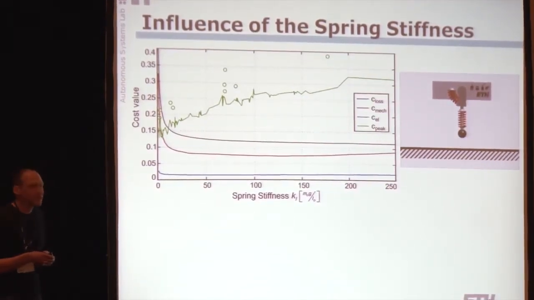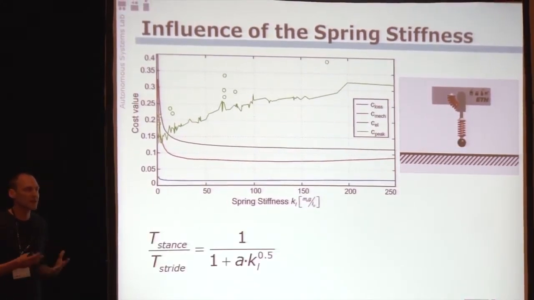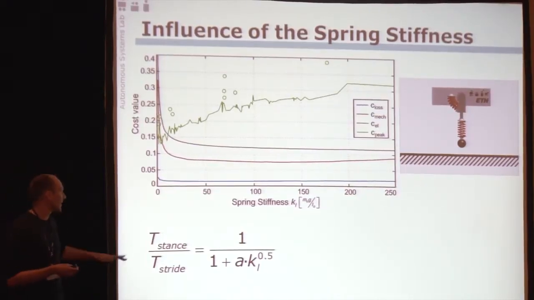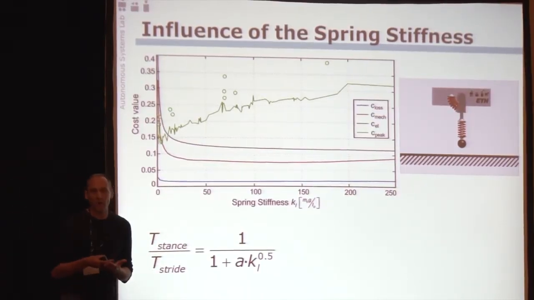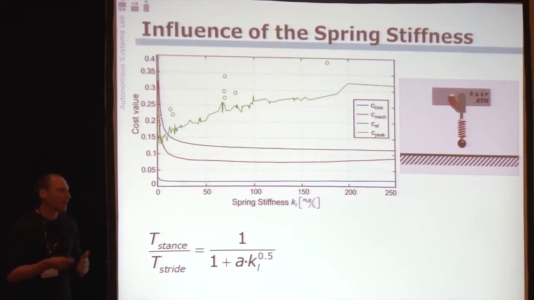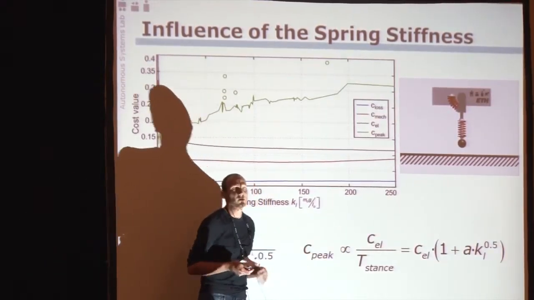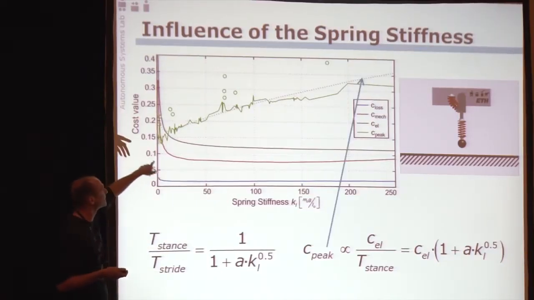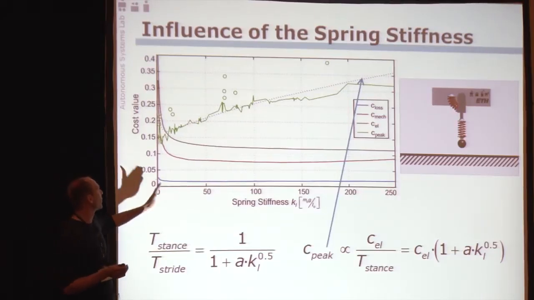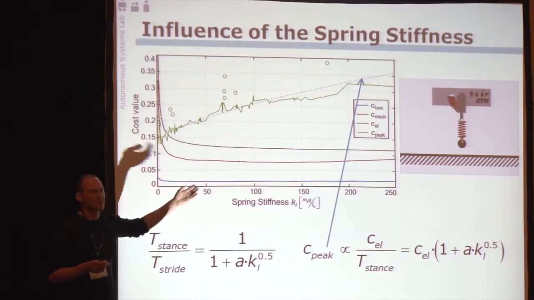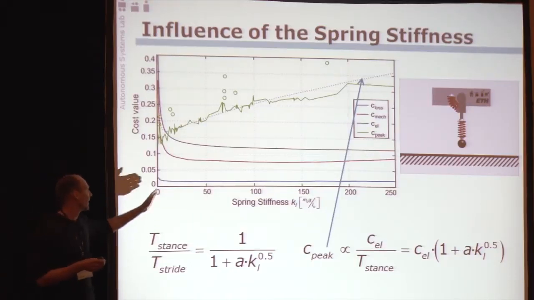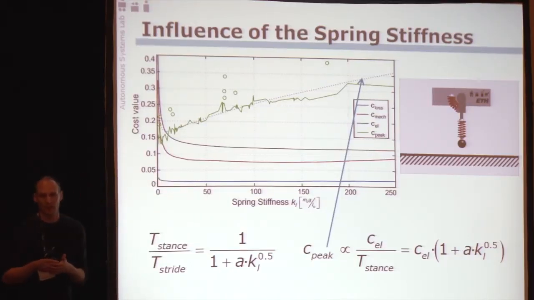If I change stiffness in the system, I will make the system stiffer, I will spend less time on the ground. And since I can only inject energy while I'm on the ground, my peak power will actually be a function of the amount of time that I stay on the ground and the amount of work that I need to put in. And if I combine these two, I can actually very nicely predict this curve, which tells me that it would be a good idea to build a robot with a normalized stiffness, so this is body mass divided by leg length, in the range of somewhere between 10 and 30.